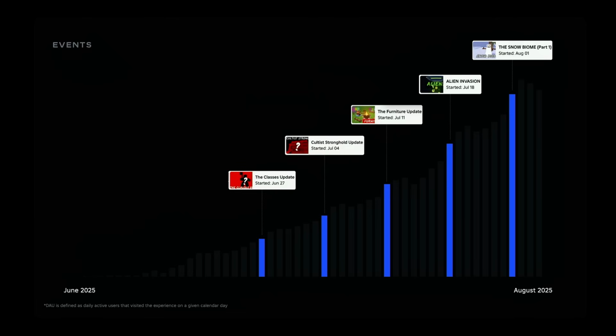This is evidenced by the D7 retention among those players almost tripling following the events. This is a very strong signal to the algorithm that this game is very good at attracting players, and that these players are really enjoying the game. We should introduce this game to more people.